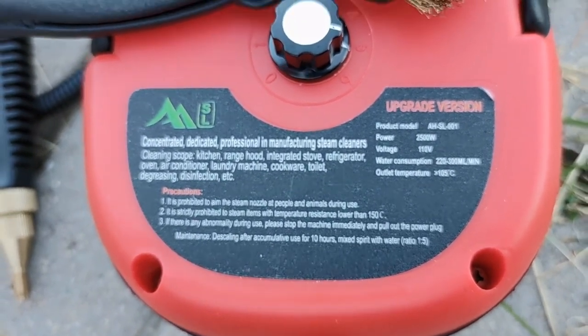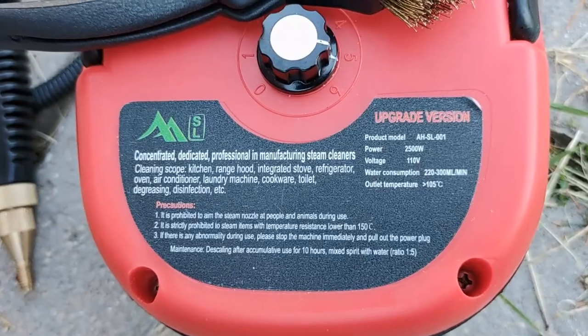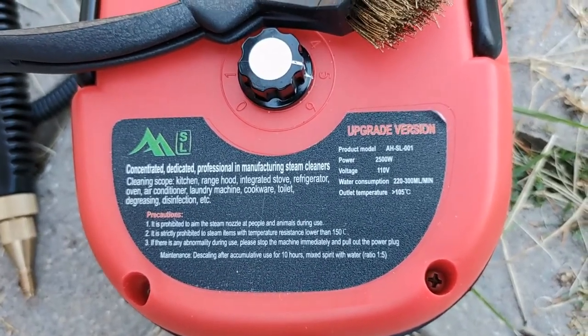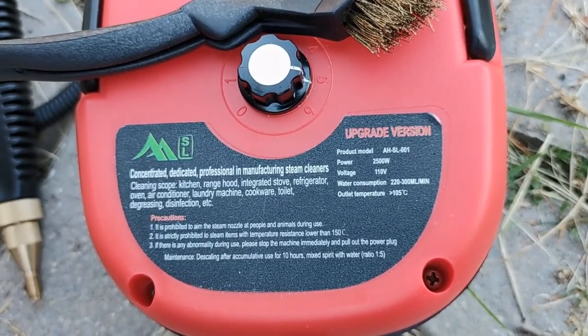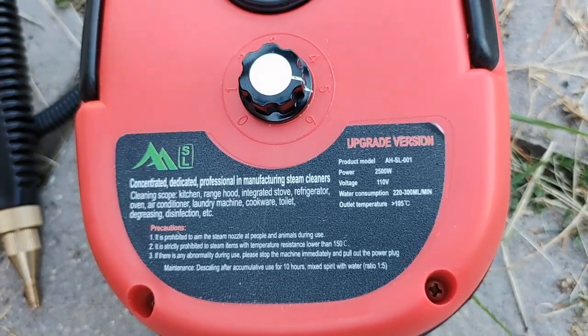I don't know. I feel like there are some advantages to this, but like I said, the stream, the amount of pressure on this unit specifically, okay? The temperature, obviously, I think is a huge advantage. But you have to have a lot of patience.